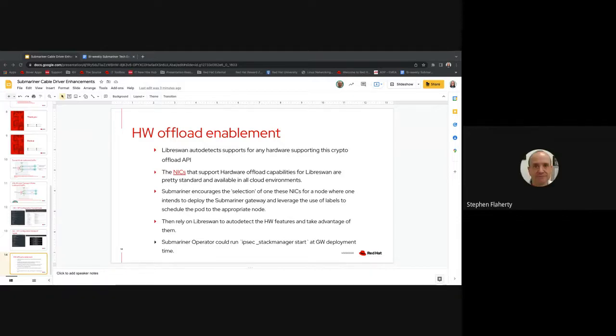What I was worried about was if some settings could cause the tunnels to just not work at all. Oh, right. So it doesn't appear to be the case because of the way the offload is implemented in the drivers. It may offload parameters to the NIC, but the NIC communicates back whether or not it performed decryption or encryption. That gets communicated back, so kernel space can still do it.